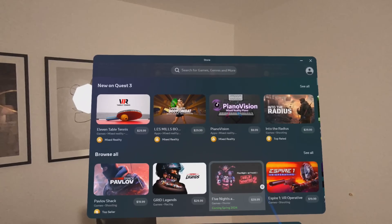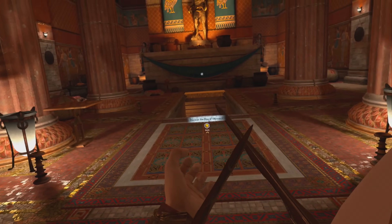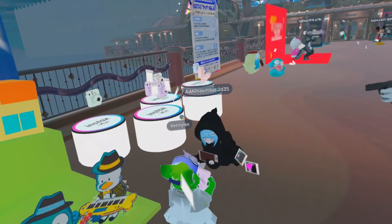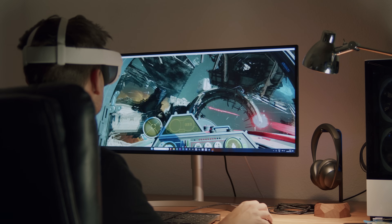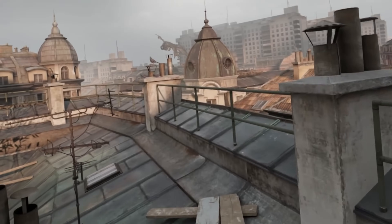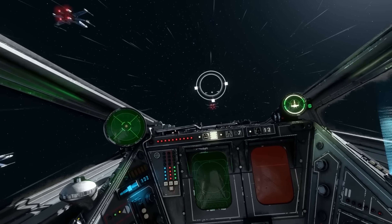The Oculus Store is full of exciting standalone VR titles, like Assassin's Creed Nexus or Asgard's Wrath, as well as many VR social experiences such as Rec Room or VRChat. And if you ever want to experience higher-end VR gaming, you can simply connect it to your gaming computer and play graphically demanding titles. I personally really enjoyed my time in Half-Life: Alyx, Superhot VR, and Star Wars Squadrons.